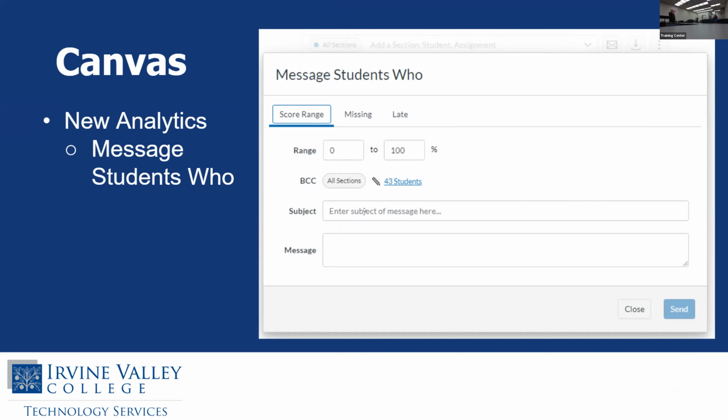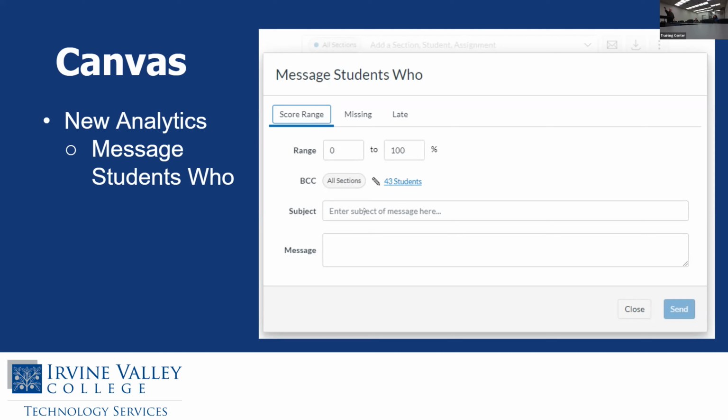Now you can click on an individual assignment and do the same things for that individual assignment. But in this case, you can say all of my students who are currently 70% or less. Maybe you're getting close to the cutoff date. Any student who's below a 60%, you want to get in touch with them and let them know, hey, let's see what we can do to help, or something like that. Anything like that. That's what this is about.